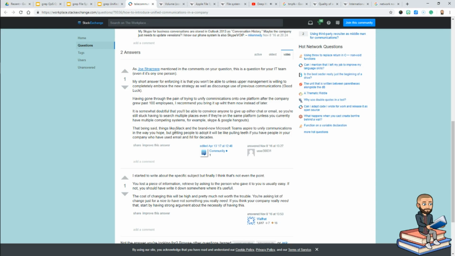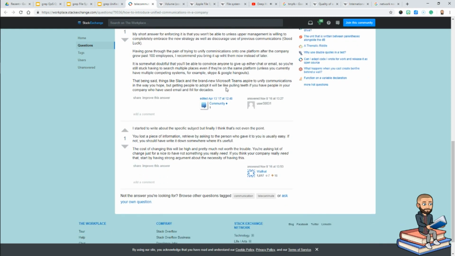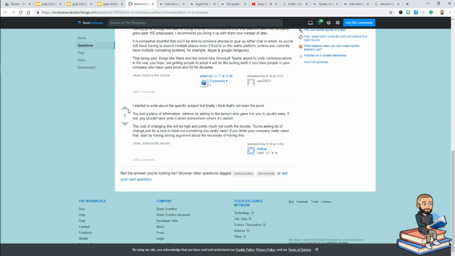It is somewhat doubtful that you'll be able to convince anyone to give up either chat or email, so you're still stuck having to search multiple places even if they're on the same platform. That being said, things like Slack and the brand new Microsoft Teams aspire to unify communications in the way you hope. But getting people to adopt it would be like pulling teeth if you have people in your company who have used email and IM for decades.